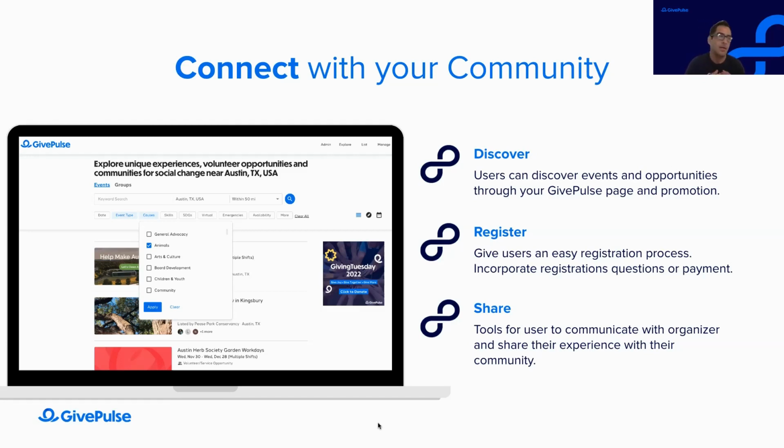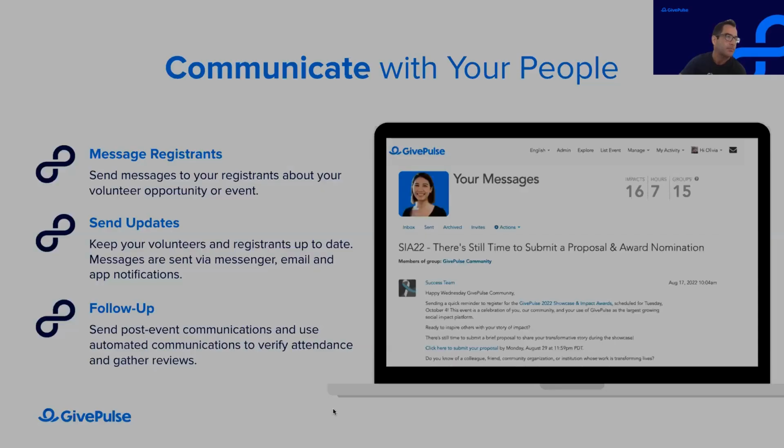their area. I do it every weekend with my kids. I go to the app and I check what is going on and where we can go help. And I can narrow down that search by the date on which I want to volunteer, by the type of event, the cost, and whether it is a virtual, remote, or in-person opportunity. The idea is to let volunteers narrow down that search so they can find opportunities that are dear to their heart, and also give them an easy registration process so that it's not complicated.